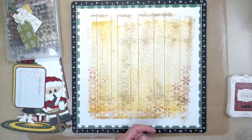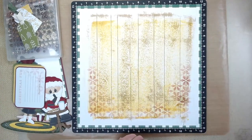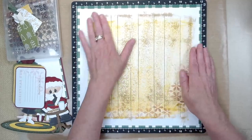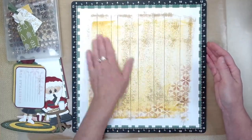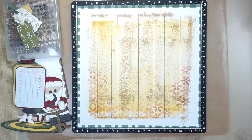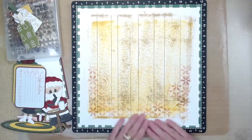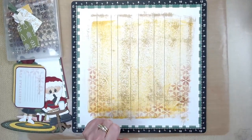I don't do a lot of mixed media, so some of you might think there was an easier way — but that's how I did it, and I really like how it turned out. It really doled down that honey in the background and gave a nice distressed look with the stenciling, so I'm good to go.